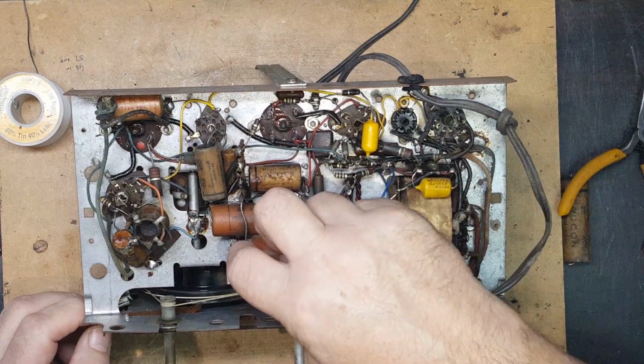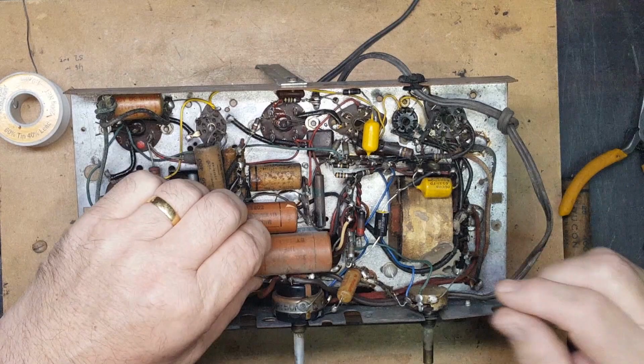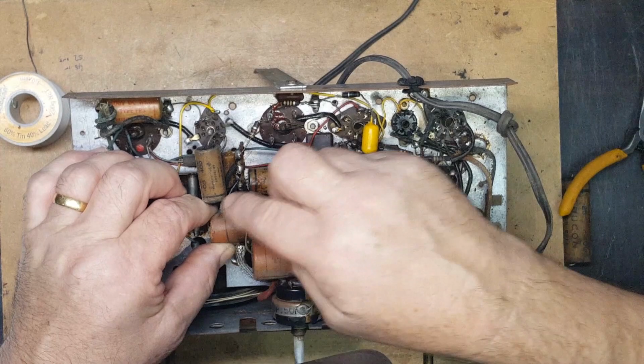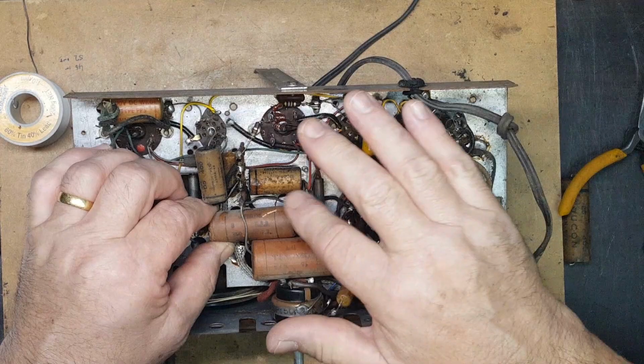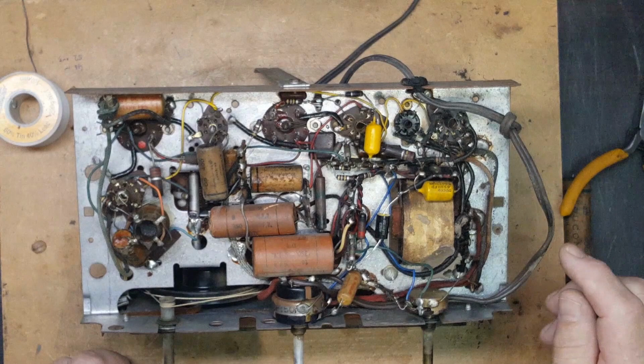Okay. These are the electrolytics. Normally they're in a can sitting on the top. I haven't got that on these ones. These are just plain old electrolytics sitting there. So we've got one at, I think, 16. This one I think is 8. Looking at the diagram, the schematic for the thing, 350 volts. I think that's an 8. Yeah, it's an 8. Cool. I'll see what I can find. I've got both those, so we'll be able to replace those.